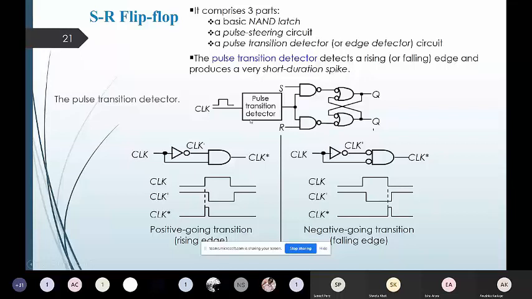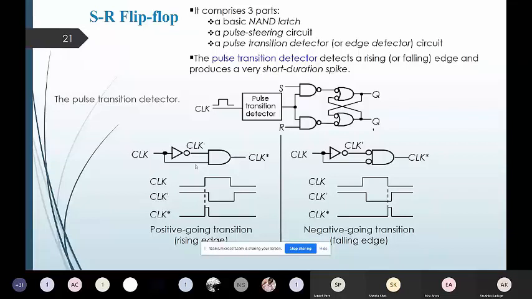Because in the previous description, I told you that this is a positive edge triggered flip-flop. So in the clock, the transition of this pulse has to be detected. And that transition should be detected to understand when this clock is having a positive edge or a negative edge. Because with respect to the positive edge only or the negative edge only, the output of the flip-flop has to be changed, as they are acting as a control signal.